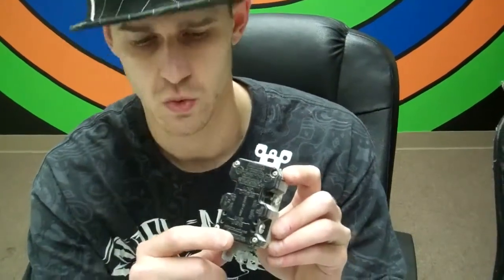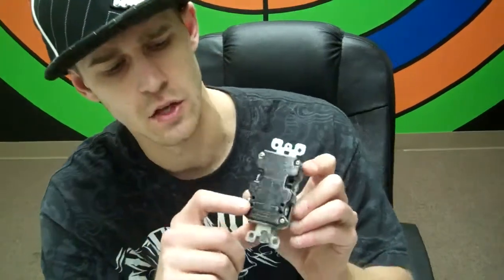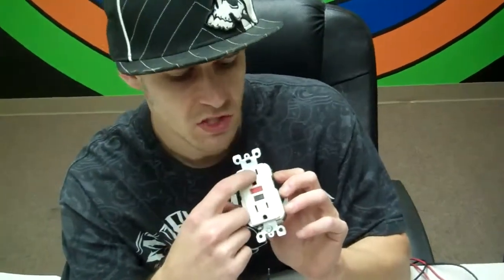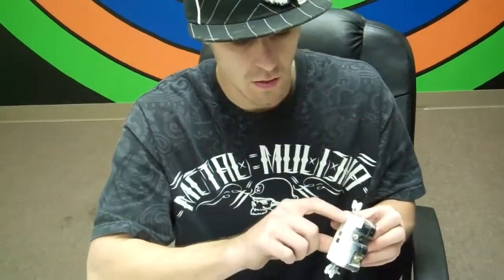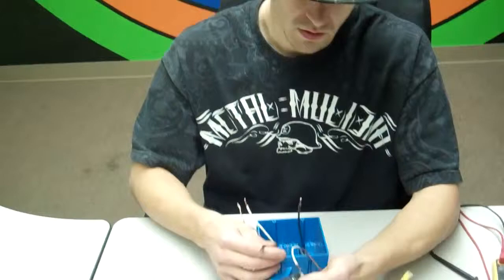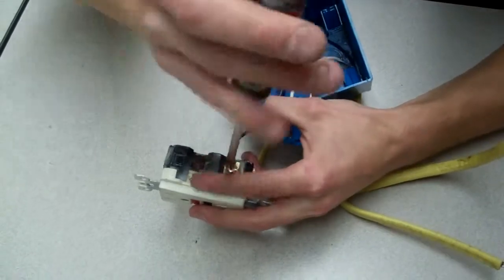So what we're going to do first is take the one with power coming in, and we're going to hook it to the line charge. Line in. Always remember that. Line is power going in. So we're going to take the gold lugs first, always on the right side of a plug, or the small side. The small side represents the hot wire. The bigger side on a plug always represents a common. So we're going to take it on the gold lugs here on the small side, and we're going to take our hot wire and put it in the back on the line side. Line in, okay? And then we're going to screw that down and make sure that's fastened.